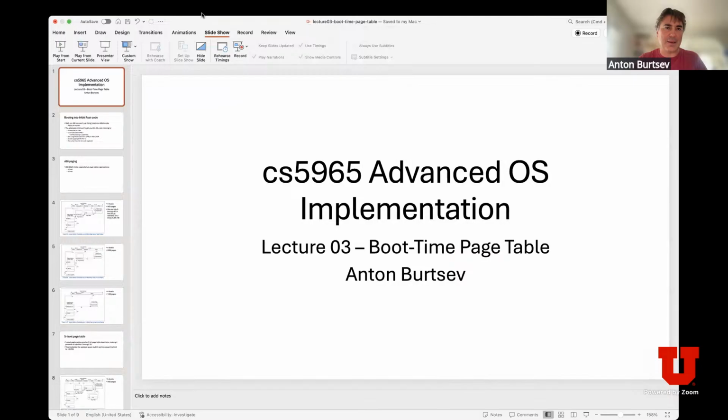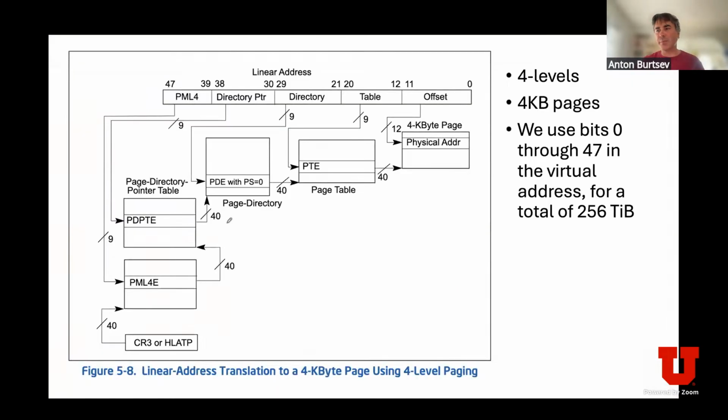The slide deck is very similar to how we were using paging in 32-bit mode. The page table contains 4 levels. They give them names, PML4, PDPT, PD, PTE, page directory pointer table. We've only seen page directory and page tables. I don't know how to properly count them. Level 1, level 2, they added 2 more in 4 levels, so level 3 and level 4, right? The idea is the same, but slightly different.